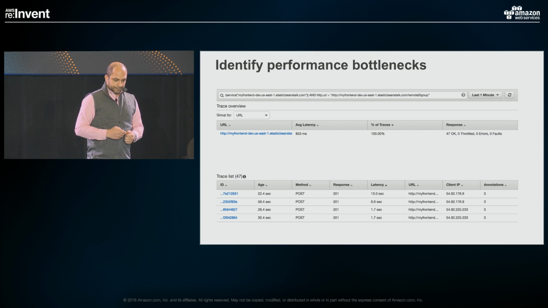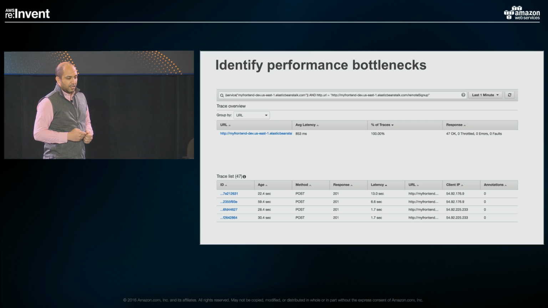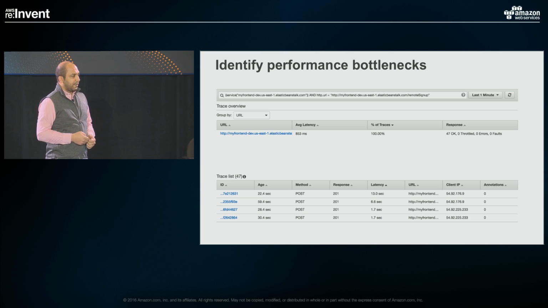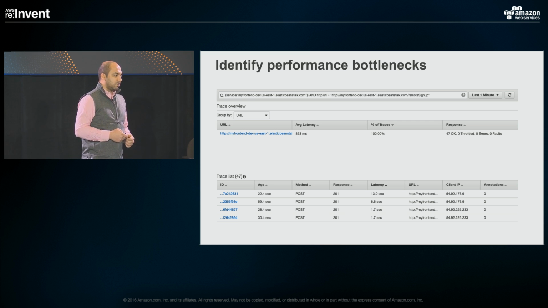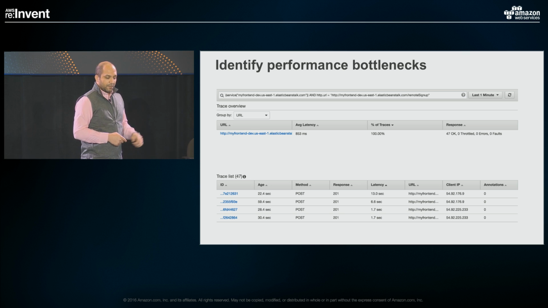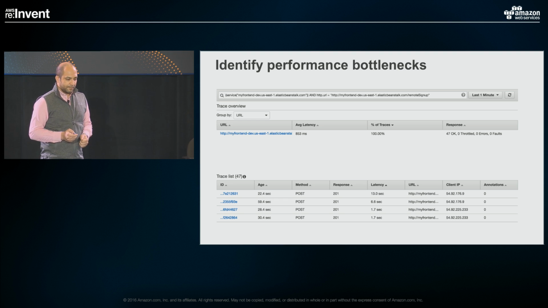So I can switch this and say, show me all traces that have the URL beginning with remote signup. That's where I'm making my remote call to the API, if you will. That's been added to the filter expression as soon as I clicked on that. My trace list got filtered at the bottom, and then I sorted it by latency. In the latency section, you can see that I have a trace that says it's 13 seconds long, and there are other traces that say it's 1.7 seconds. So this is a really bad API because it's taking a really long time, but 13 seconds is just unacceptable, right? So very quickly, I know I have a performance problem.